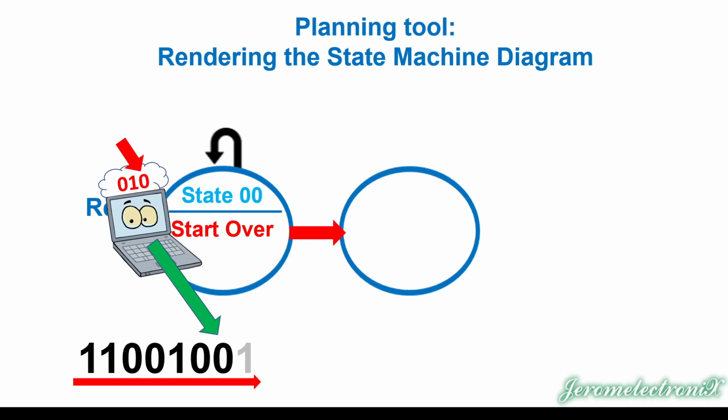After state 0 comes state 1. But we're also going to give this state a descriptive name. So we have to think about it. What is the meaning of this state? Why would the attention of the computer be here? This is the state where decisions are made when the first number has already been found. So if we're ever in this state, it means we found the first value in the sequence.